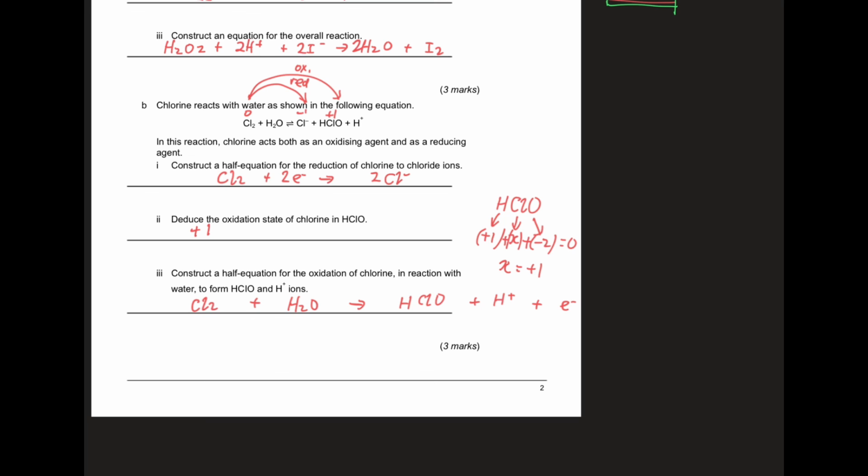Okay, now we have to balance the equation. First I balance the chlorine. I have Cl2 here, so I put 2Cl over here. Now I have 2 oxygens, so I have to balance the oxygen. I put 2 here to balance the oxygen. Now I have 4 hydrogens, and I already have 2 here, so I need 2 more hydrogen. Then I look at the charge. No charge on the left. Since I have 2 plus on the right, I need 2 electrons to cancel off the charge. Okay, so yeah, balanced.